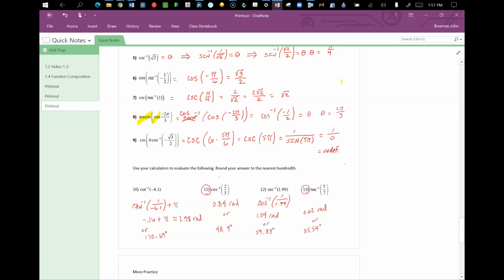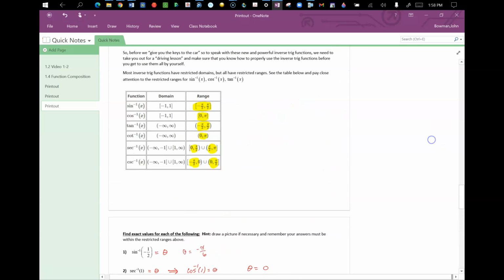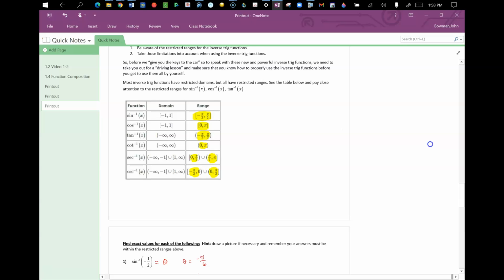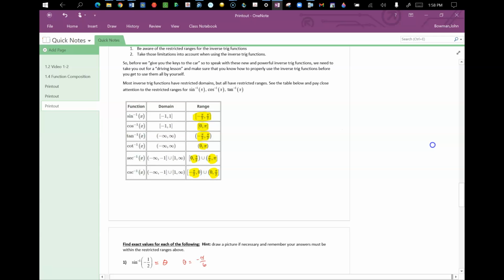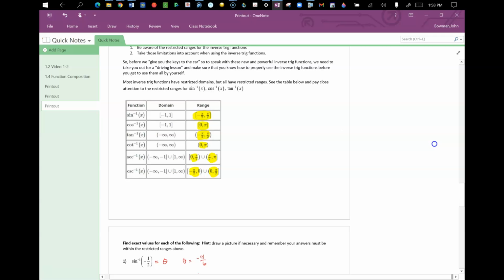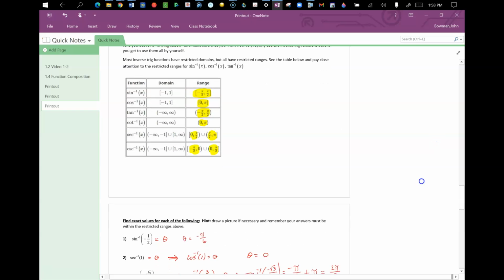Similar to the inverse secant that we just did, if you want to find what angle has a cotangent of negative 6.1, then you can take the inverse tangent of 1 over negative 6.1, but the inverse tangent will give you an answer between negative pi over 2 and positive pi over 2, and you can see that in the chart up here. However, the inverse cotangent will give you an answer between 0 and pi. So inverse tangent, fourth or the first quadrant, inverse cotangent, first or the second quadrant.